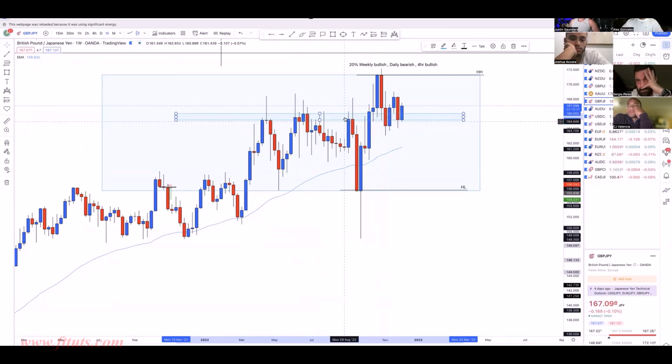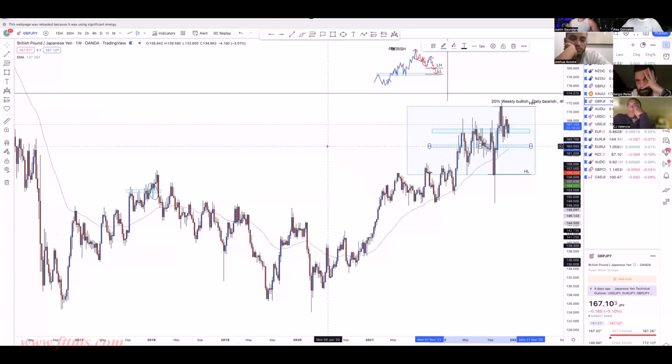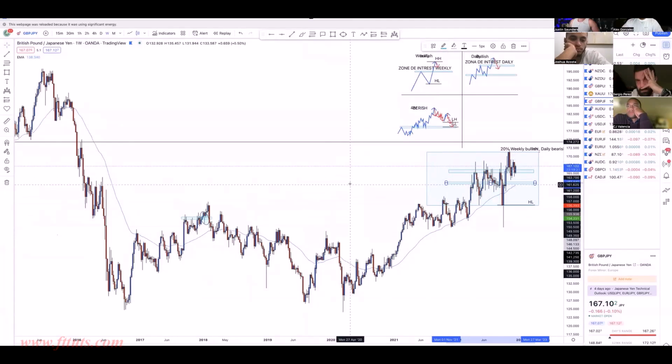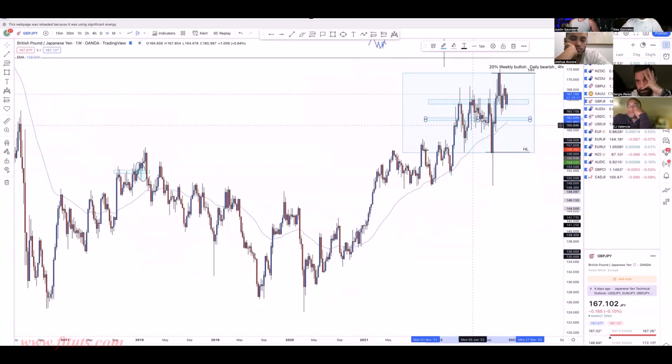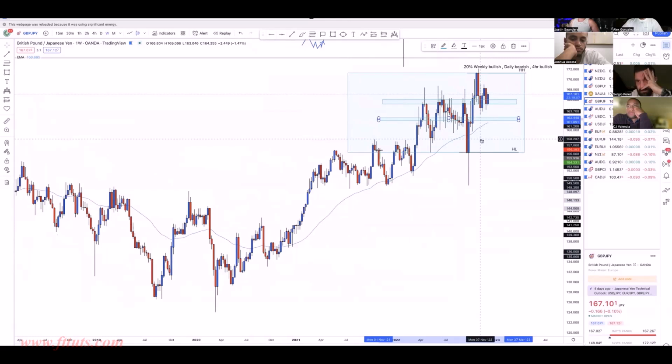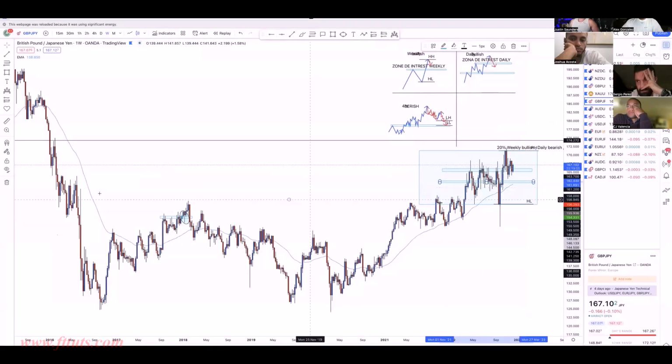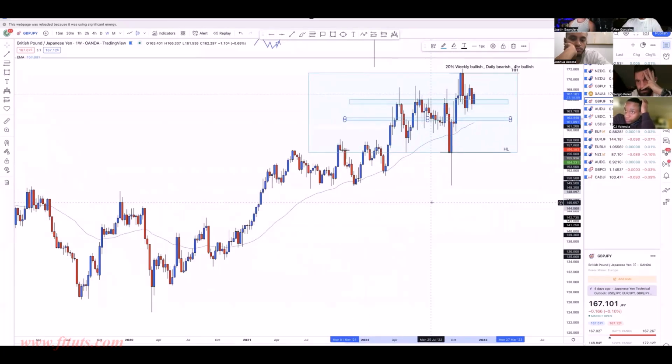Let's say price breaks through this for whatever reason, we got to find another area of interest. So we'll get another little zone, we'll draw it off, and then we keep going down. We realize this is just very choppy in here. I'm sure we can go more left and find more taps, but I try to keep it as frequent as possible. You go too far left, and not that the points won't be valid, I just want to keep it as close as possible, because the market's definitely moved different now. We all know this compared to 2016. So I try to keep it as close as I can if price allows me to do it.